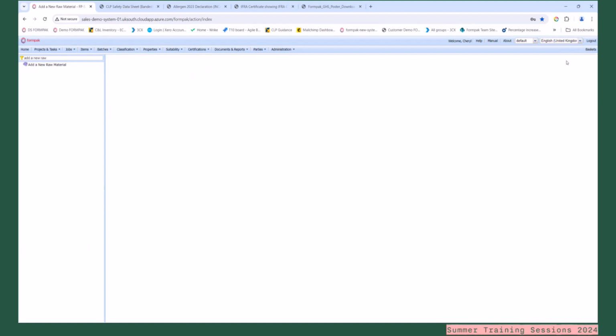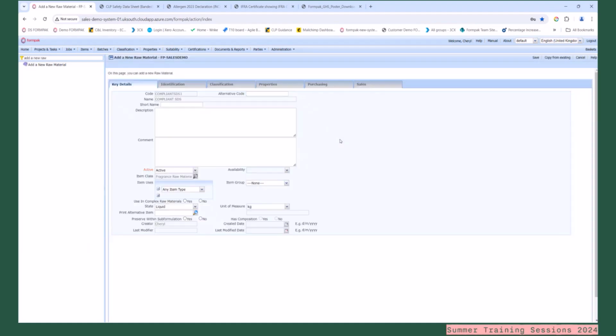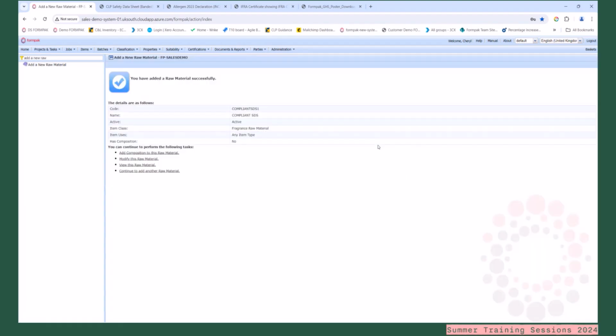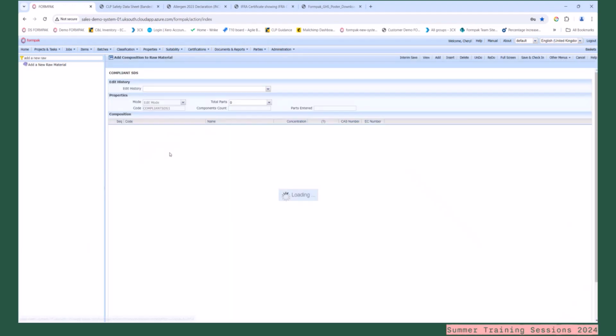We click OK, and then we're just going to click Save. This gives us the option to add a composition to this raw material, so we're just going to select that. And then this takes us into the CDT, or composition design tool.